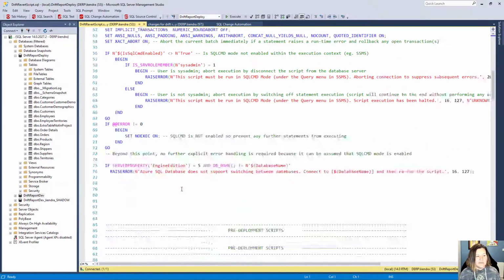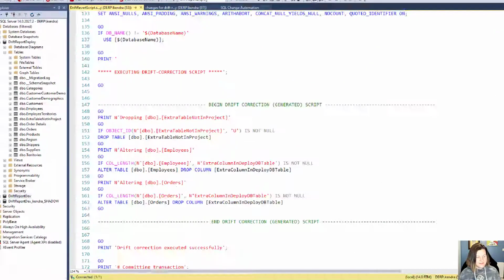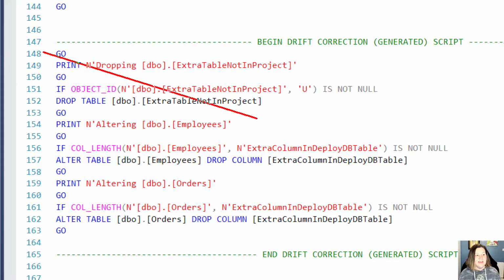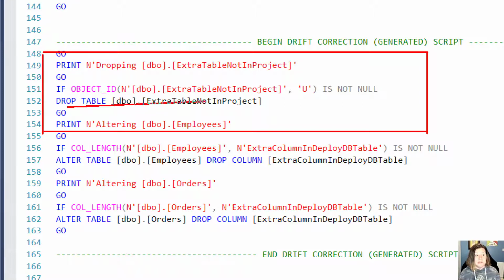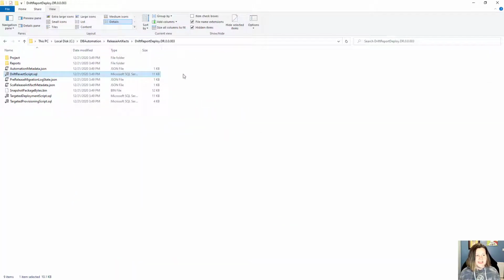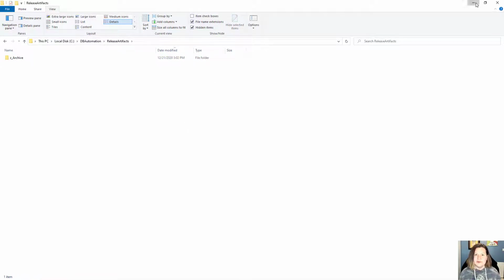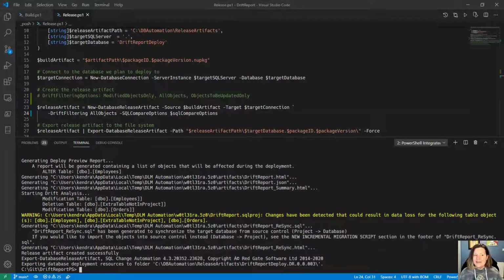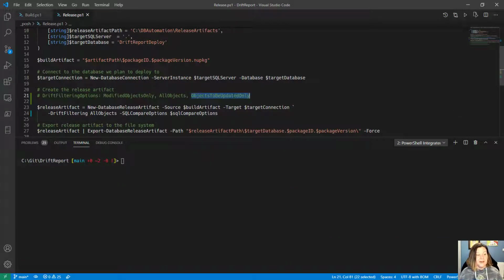And now if I go into my drift report script here, we can see that, zooming in a little bit, now, and this is an important thing to understand, right? Because this extra table in here, it's like, oh, if you want to correct this drift, we are going to actually drop this table. So if that's what you want, that's very, very useful, but you want to understand that before you go all in and use that option, or you want to review it really carefully, essentially, right? And then our third and final option is this new one, objects to be updated only.